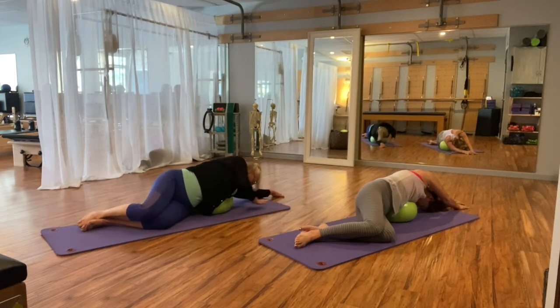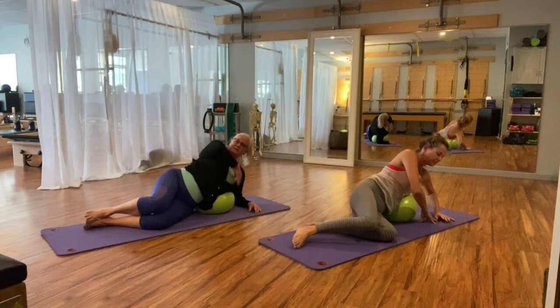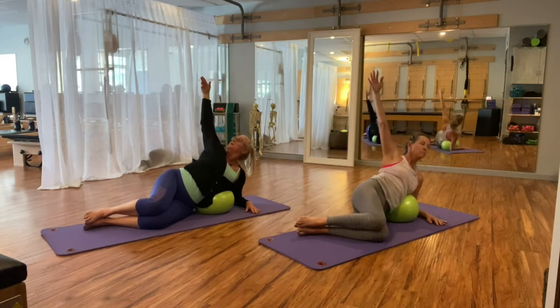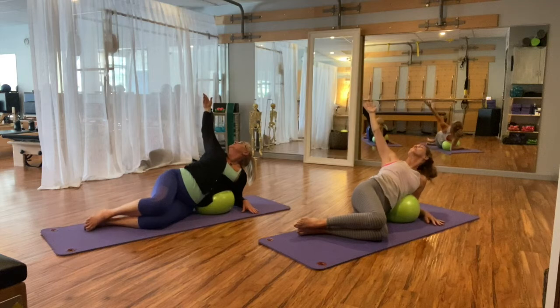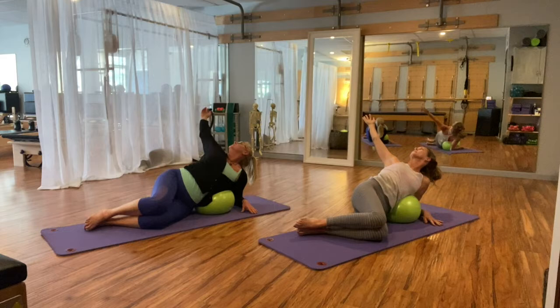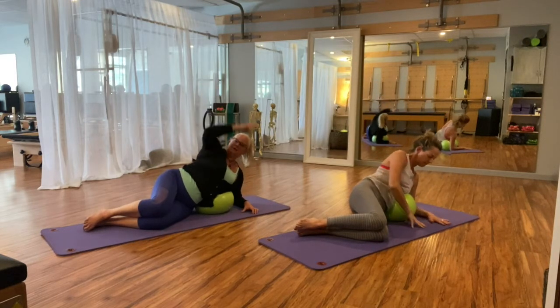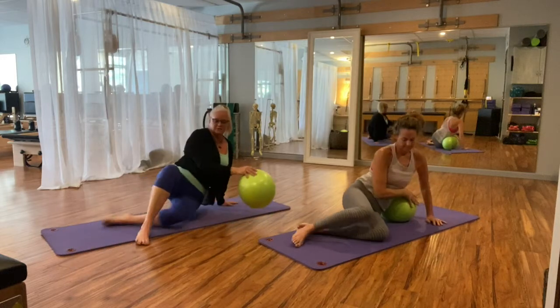And then bringing it back, come back onto the forearm, take that arm up to the ceiling, and then from here, just reach it slightly behind you and look at your hand. Nice rotation of that body. And then bring it all the way back. Come up into your seated position.